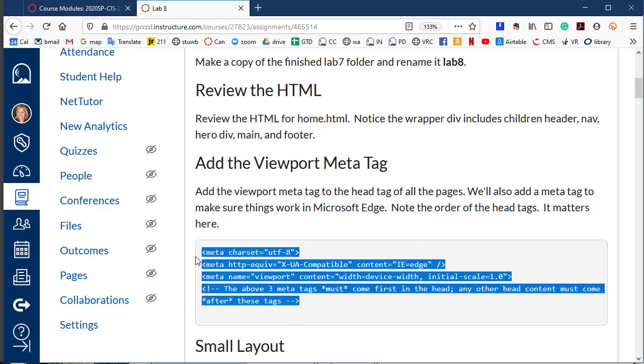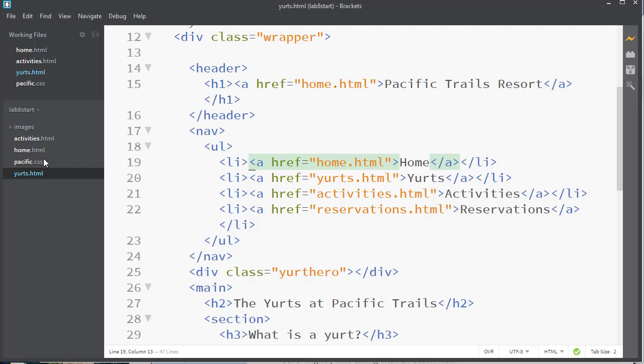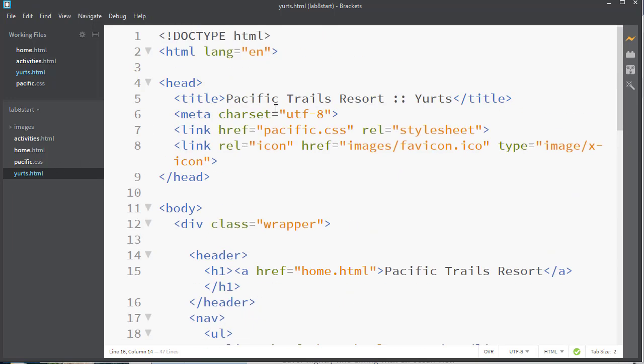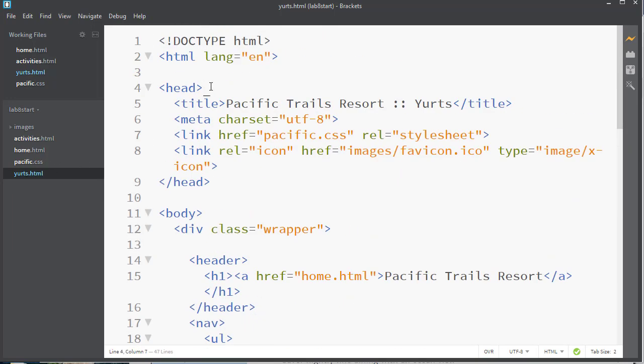So I'm just going to copy this whole thing, and I know we already have that charset UTF-8, but I'll just copy it and paste it again. So I'm going to copy, and then I'm going to go back to my pages, and then just paste this in. Whoops.